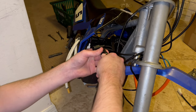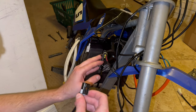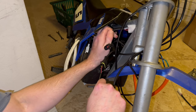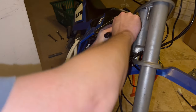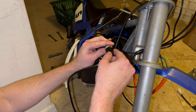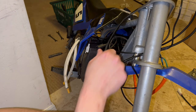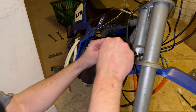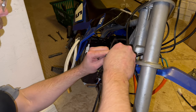There it goes. Next is this guy, the throttle, which is a 3-pin triangular style. It is hiding somewhere. Over here. And over here with the other one. Okay, so this will go in here. I'm assuming like that. Yep. And then this other one is the on-off switch, and that goes in over here. Oops, like that. Something like that. There it goes.